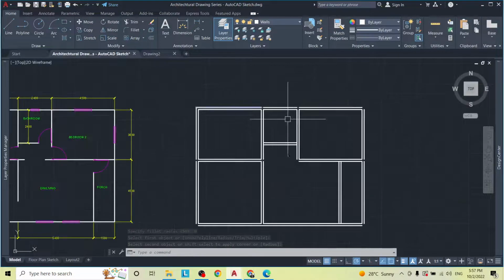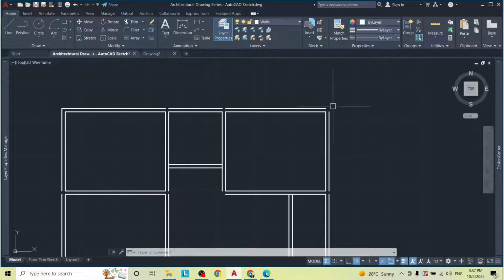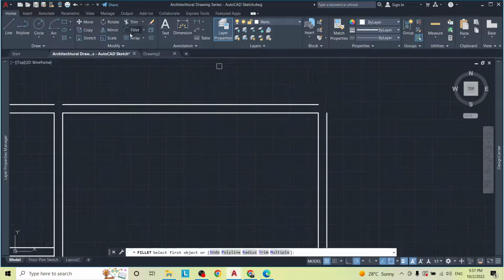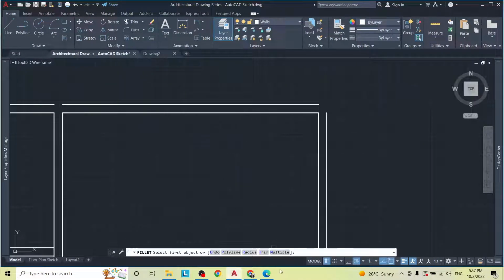All right, now here's the problem. If I want to do that fillet on every side, I have to reactivate the fillet tool, then click line, hit enter, and then reactivate the fillet tool, and do it every time I have one of these things. So what we can do is just click multiple. Let me do it from the top. Fillet tool, and make sure the radius is 0. Yes, it is already 0. I can just hit enter. Click multiple, and that is going to allow me to do multiple fillets without having to exit the tool.